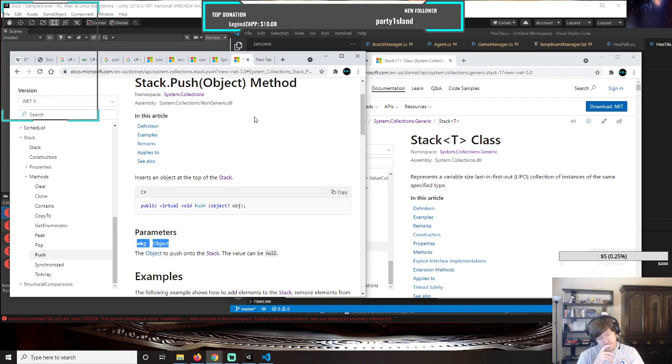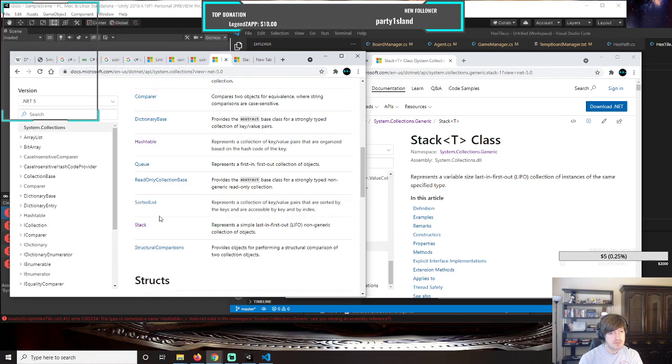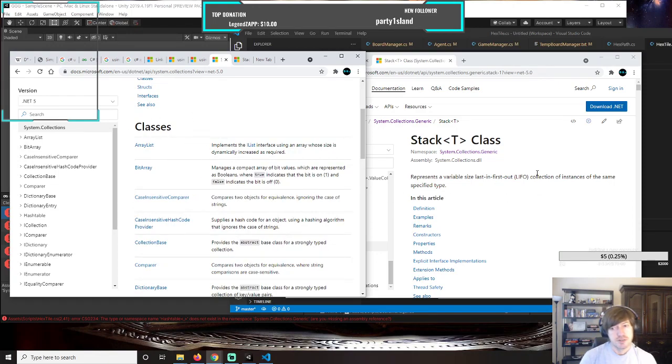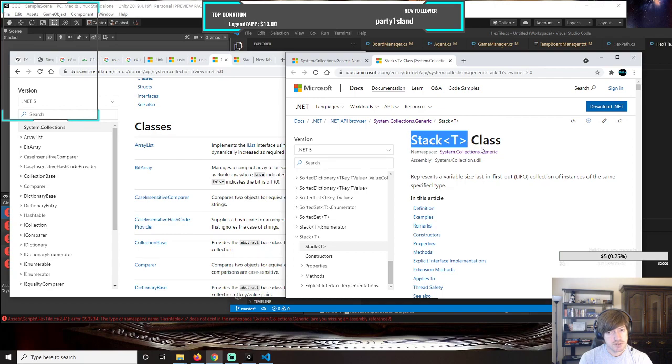That's interesting. You would think that they would basically default some of these classes under the generic, and then just say Stack of object in this particular case, but no, I guess not. So that's interesting.